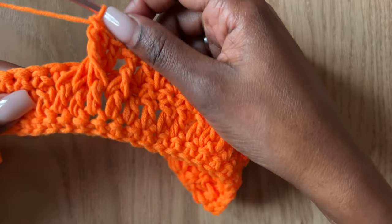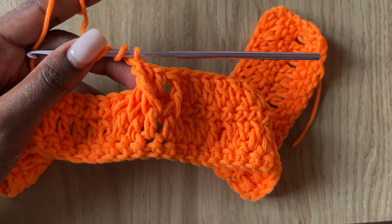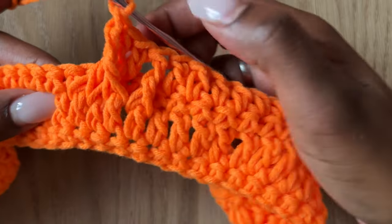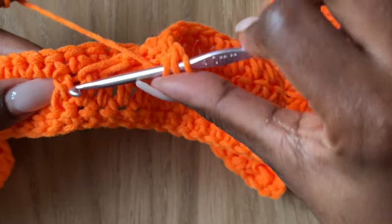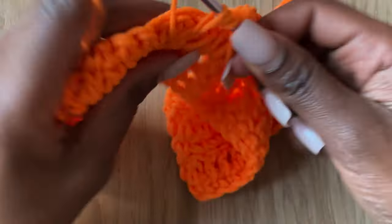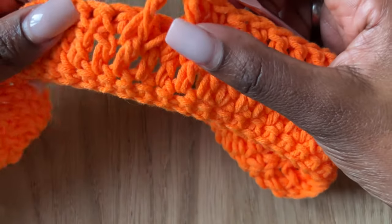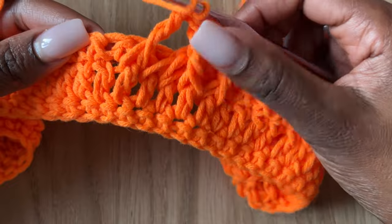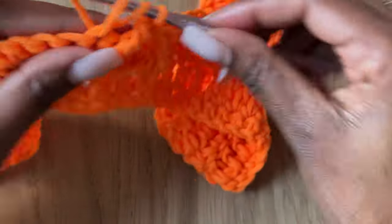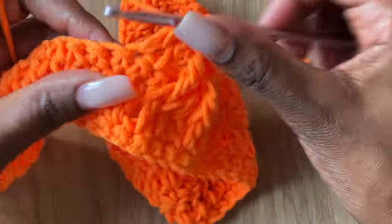And then our last one, it should be in our fifth stitch. This one here. That's our fifth one. And our last one, we are only making one cable for the sleeves. So you are going to go into your next single crochet right here on top of this double crochet and make a double crochet, and you're going to go on and make 30 double crochets.